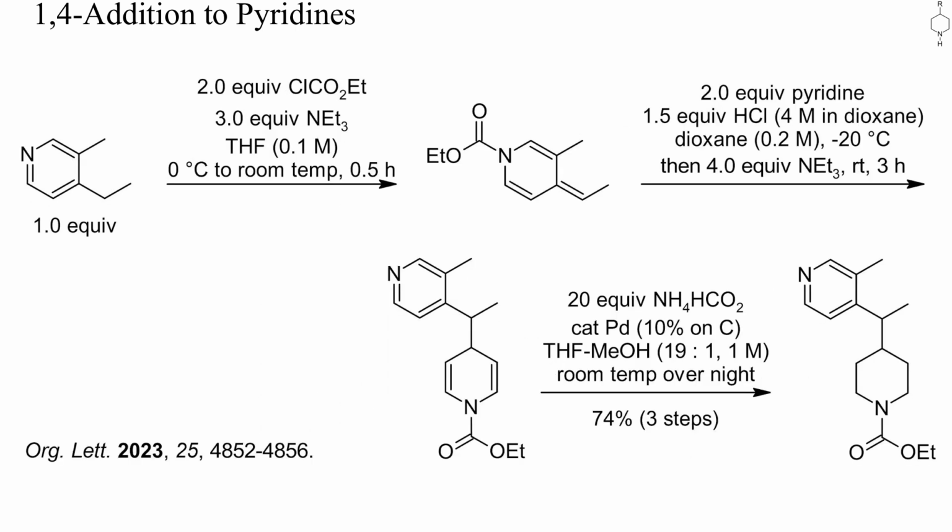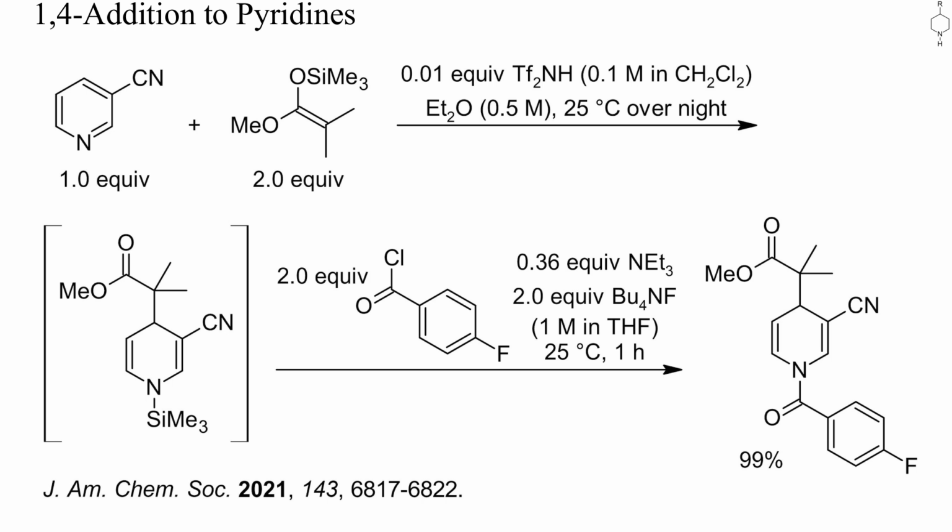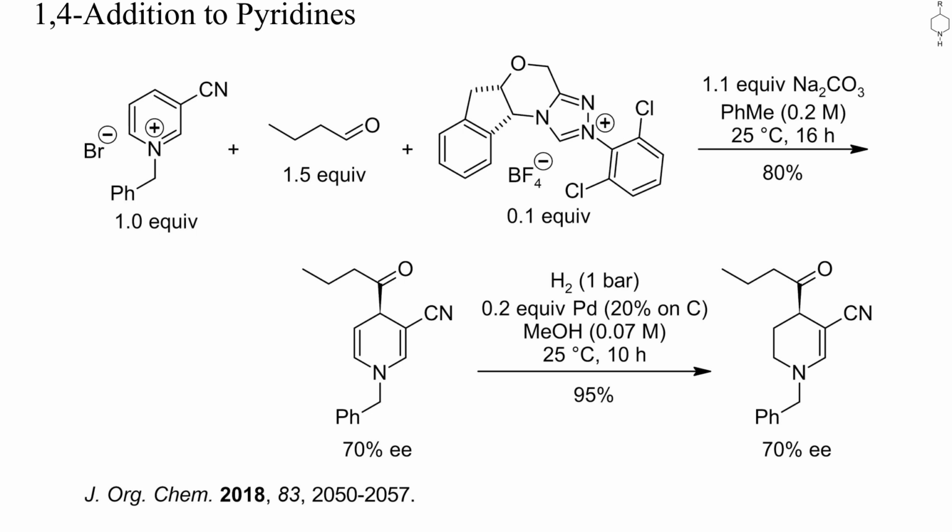In this example, a 4-ethylpicoline-derived enamine was added to the 4 position of pyridine hydrochloride. Hydrogenation led to the selective reduction of the dihydropyridine. Also, silyl enol ethers can be suitable nucleophiles. Here, acylated ester enolate added to 3-cyanopyridine, and after benzylation, the target dihydropyridine was obtained in excellent yield. 3-cyanopyridine can be activated further by quaternization.